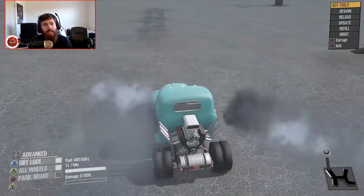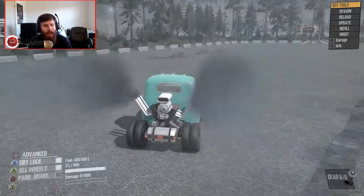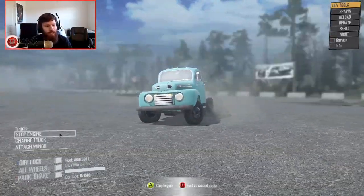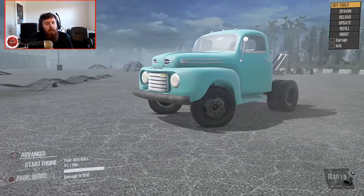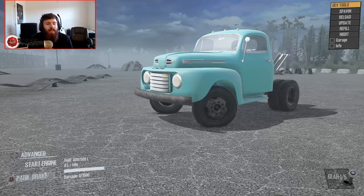But it really is a hilarious little truck, and do I recommend giving it a shot? Yeah, I mean, why not? It's hilarious fun, and I definitely think you guys should give it a shot. Is it going to be functionally good at anything? Probably not. But are you going to get a laugh out of it? Absolutely.